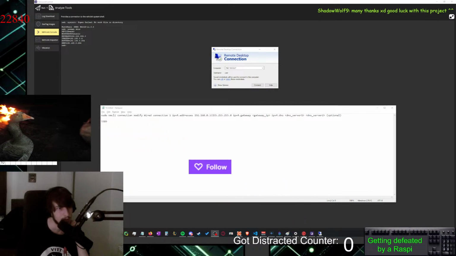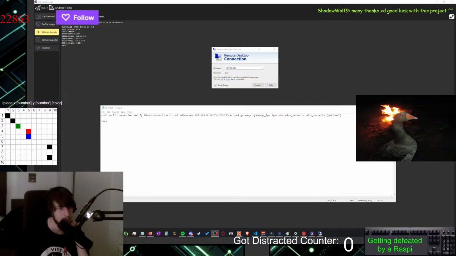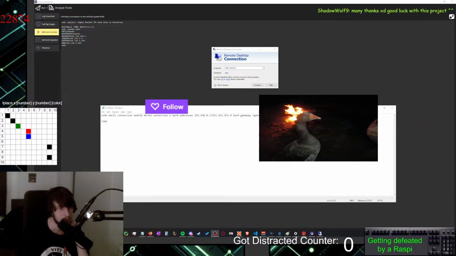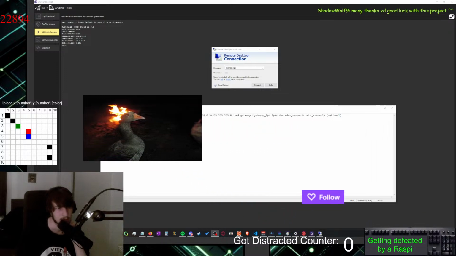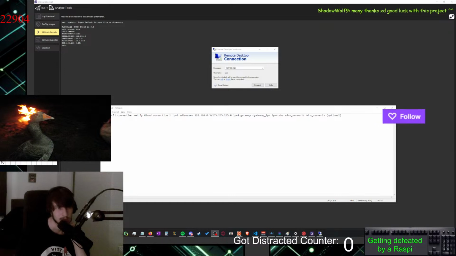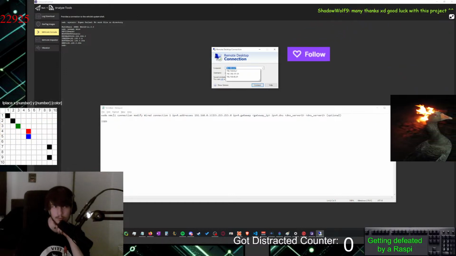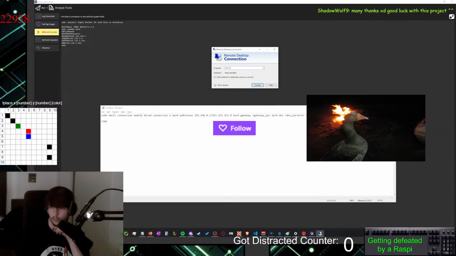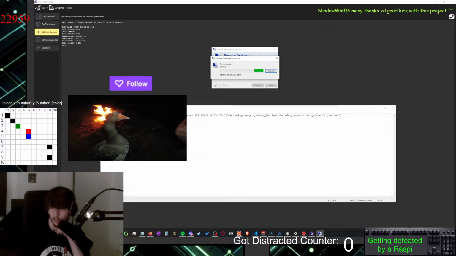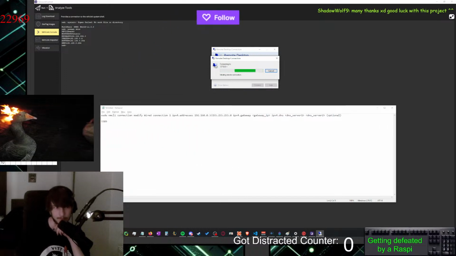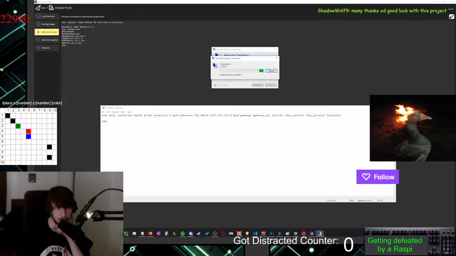Okay, wait. Password, port. Okay, no, that doesn't seem relevant. Okay, I don't think that's the case, but 1.0.0.1, I highly doubt that it changed it to that, but let's try. Doesn't look like it.